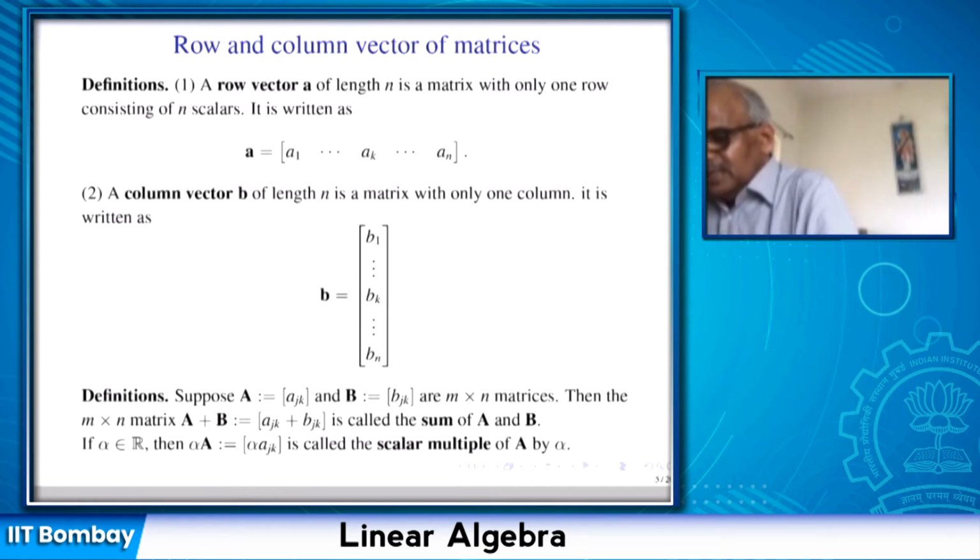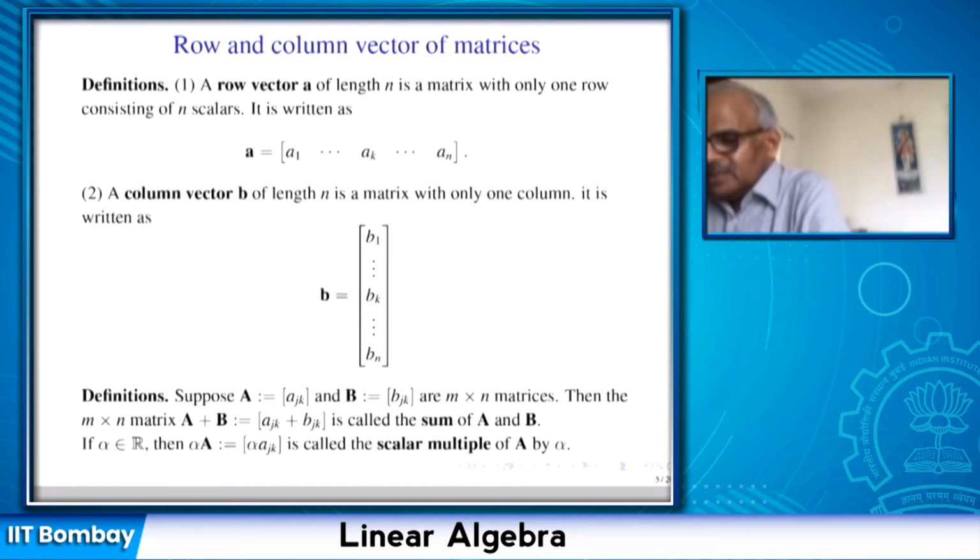Then alpha times A is the matrix which is obtained from A by multiplying every entry by alpha. The special case of this is when we scale a vector. When we scale a vector, every component has to be scaled. So a similar definition applies for a scalar multiple of a matrix. So when we scale a matrix A by alpha, we write it as alpha times A, and this is the matrix where every entry of A is multiplied by alpha. Okay, so that is the scalar multiple. So we have these two important operations among matrices.